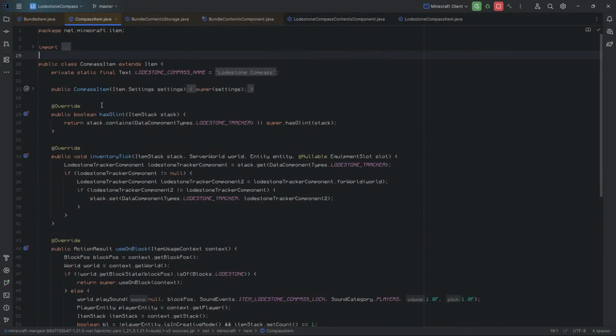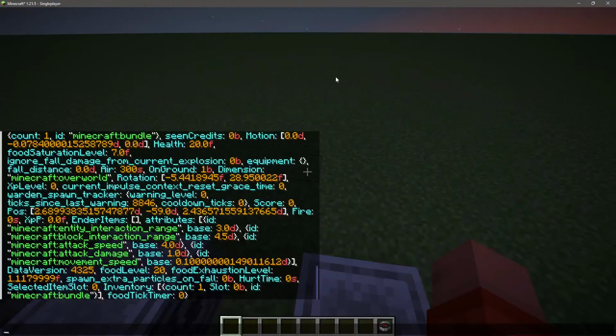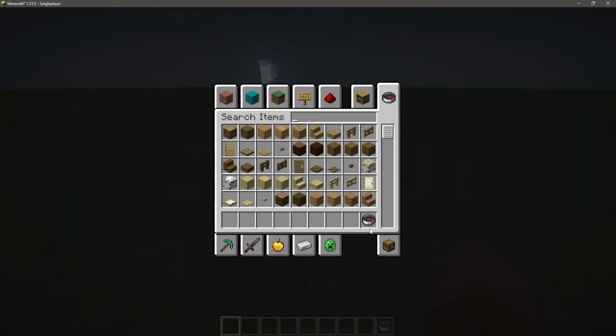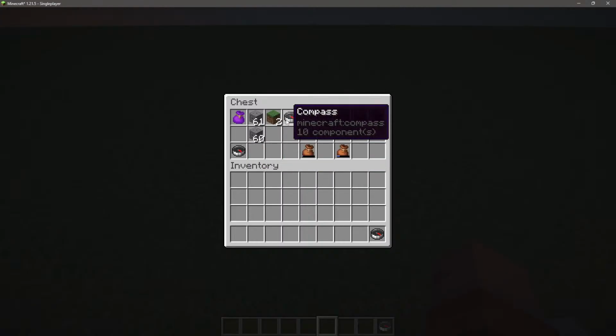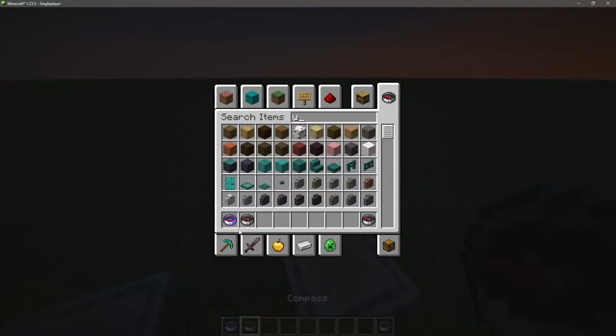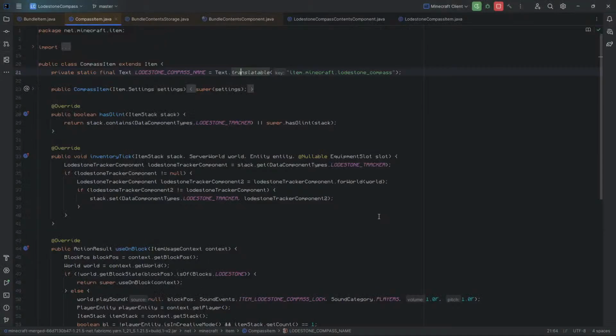Compass item. There we go. Lodestone compass name, exit translatable. Compass name, exit translatable, Minecraft Lodestone compass. Oh, I see. So what a compass naturally does is that once you interact with it, it just renames it, sets it to the current thing.